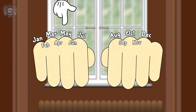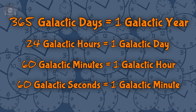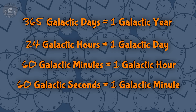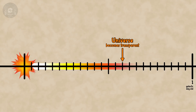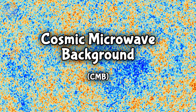Some things still happen pretty quickly though. We'll subdivide the galactic year the same way we divide a normal Earth year. There are 365 galactic days in a galactic year, 24 galactic hours in a galactic day, and 60 galactic minutes in a galactic hour, and so on. That way we can maintain the same perspective. It might have only taken two galactic years for galaxies to form, but it only took about 14 galactic hours for the universe to go transparent — that's how early the Cosmic Microwave Background was released, way before galaxies.